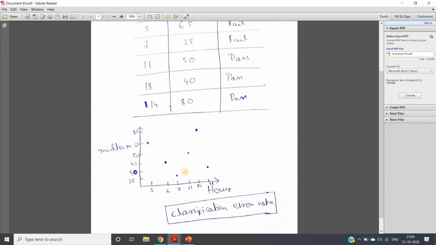Now how to take decisions stepwise. As you know, a decision tree follows a top-down approach. Suppose in the first decision it checks whether the total number of hours studied is less than 6 or greater than 6. If less than 6, then whether the midterm score is less than 40. If yes, then the student has failed. How does it choose which feature to select and what value to use for the decision?